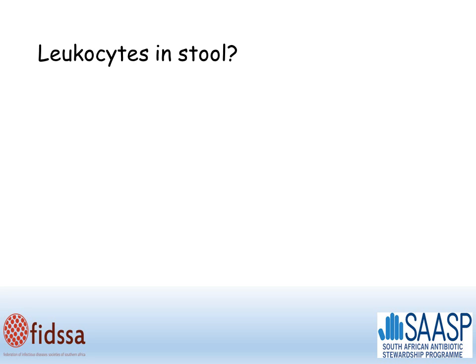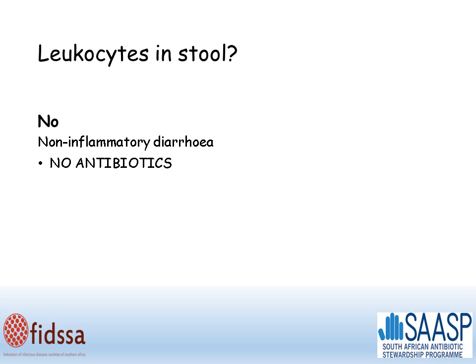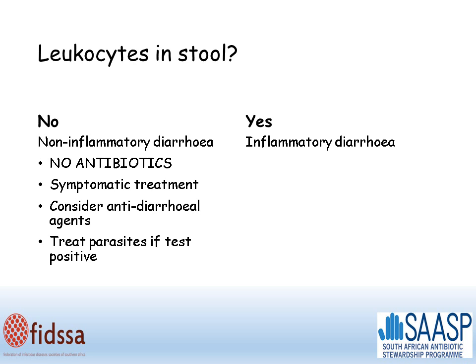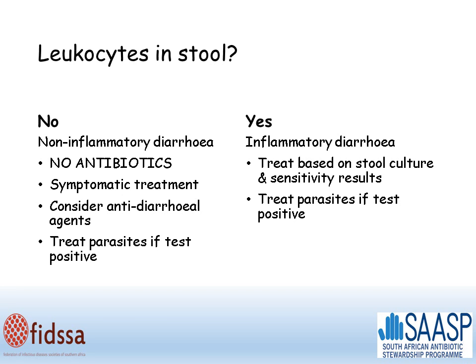If a stool sample has been sent, you must check the microscopy to see if leukocytes are present. If not, then this is a non-inflammatory diarrhea. No antibiotics are necessary. You should give symptomatic treatment and consider antidiarrheal agents, and if parasites were seen on the stool test, then these should be treated. If leukocytes are in the stool, then this is inflammatory diarrhea. You should treat the patient based on the stool culture and sensitivity results, and once again, if parasites are present, they should be treated.